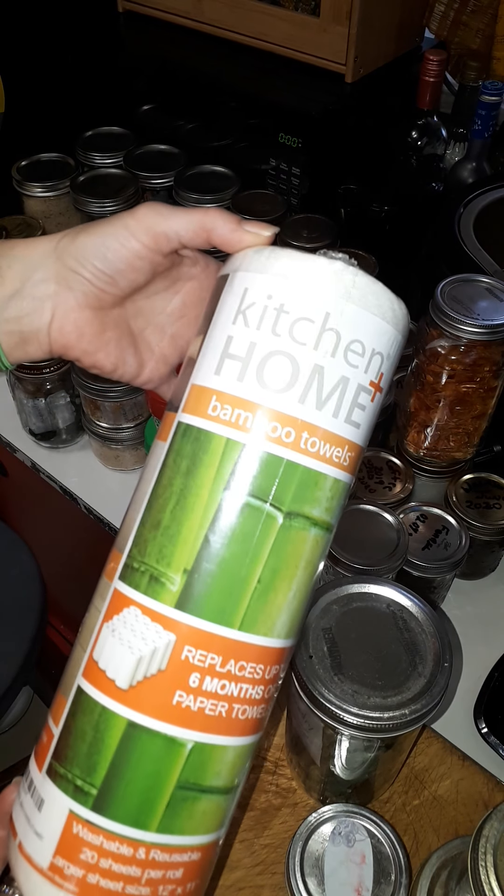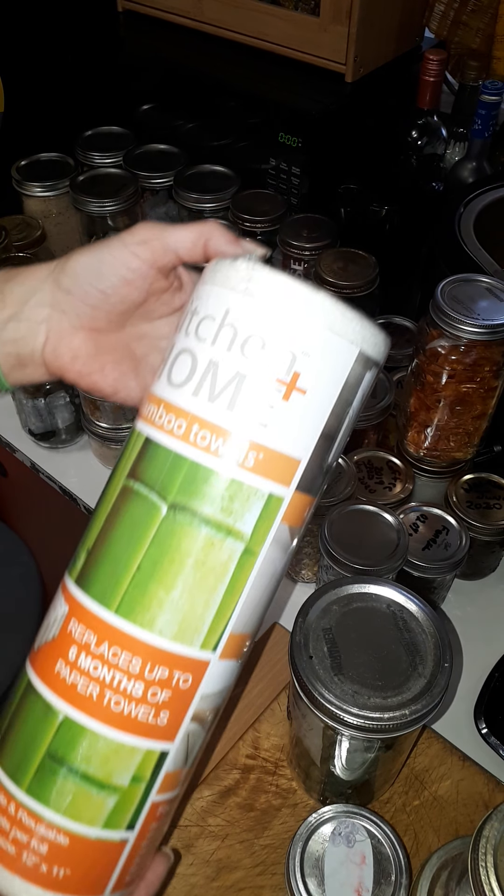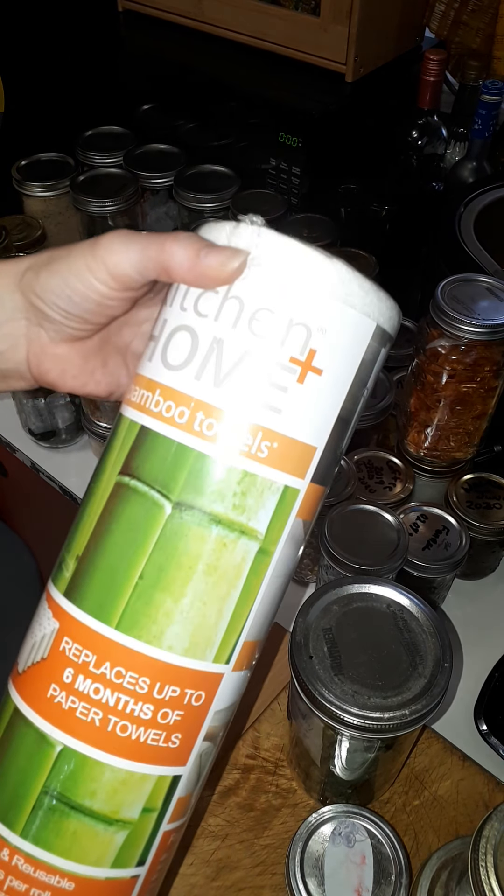If you've turned on anything - it doesn't have to be news - everything is just doom and gloom and misery. And you know what? It is! So, here's me in my kitchen. I'm going to sit on my heart-shaped chair that I painted - it was accidental painting, I got paint on it and then just covered it. It's not an even color. I am all over the place.